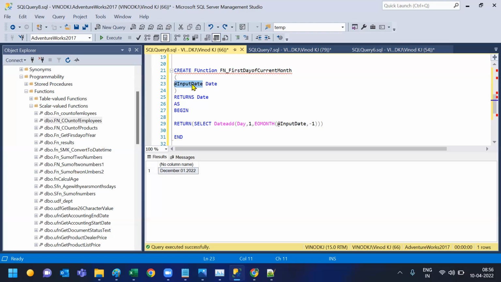So if someone asks in what situation you go for a view and in what situation you go for a function, you can say: if there are input values the client will pass, and based upon that I need to write logic and return some output, I'll go for a function. And if I want to write complex logic for already defined values, which we cannot put in dynamically, then a view.